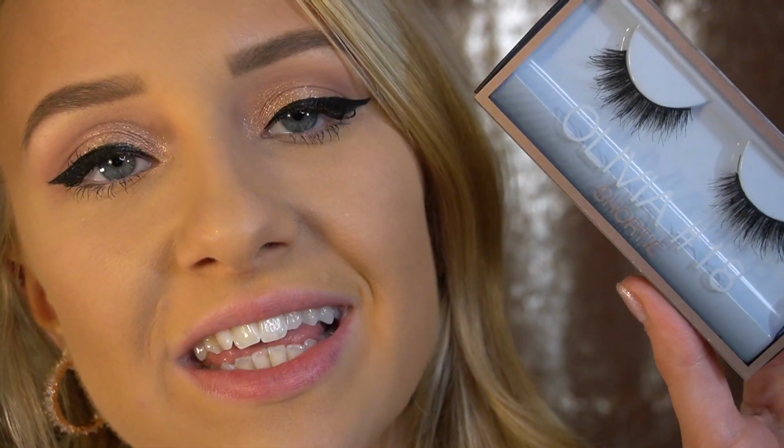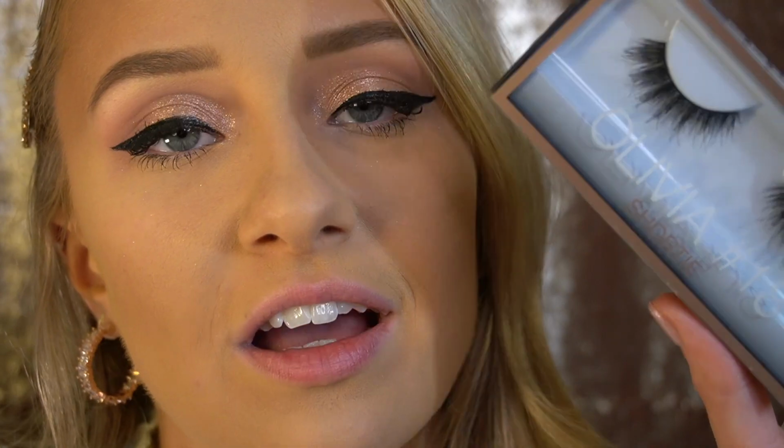Okay guys, so for lashes, I'm gonna go in with the style Olivia. This is a shorty lash. I've had a couple different styles from Huda, but the shorty lash are definitely my favorite. They're just a little more natural, but they still have an impact.